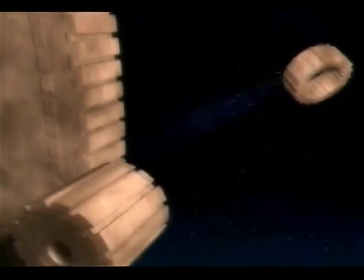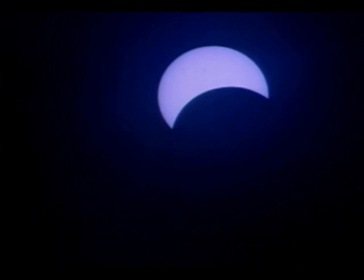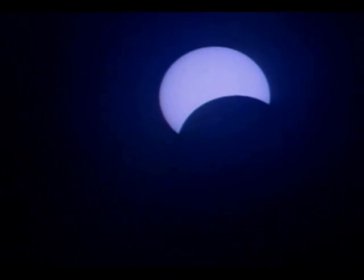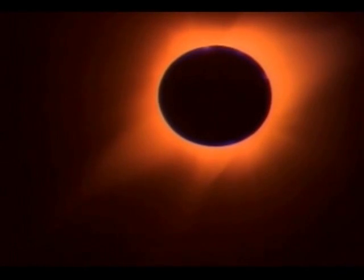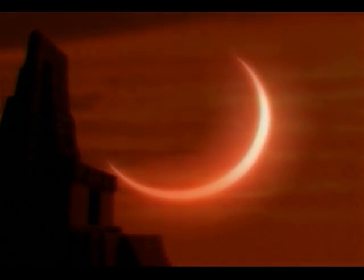The Mayan calendar was unlike any other. These great gears illustrate their concept of time. The hieroglyphs on the larger wheel mark the 365 days of the solar year, while those on the two smaller gears represent the 260 days of the priest's sacred calendar. Together, this Maya time machine identifies the astrological significance of every single day. Using this calendar, Maya priests predicted the precise time and place of solar eclipses. For the average Maya, it must have seemed as if their leaders controlled the awesome power of the heavens.